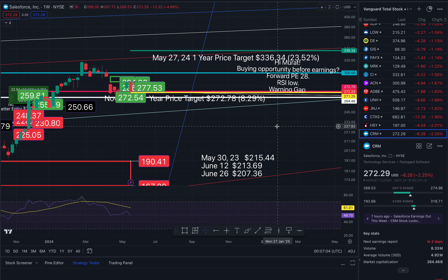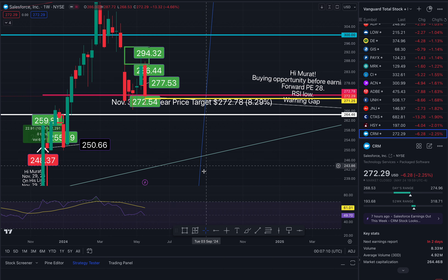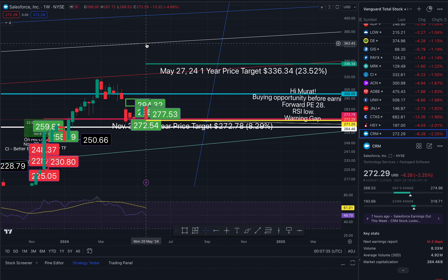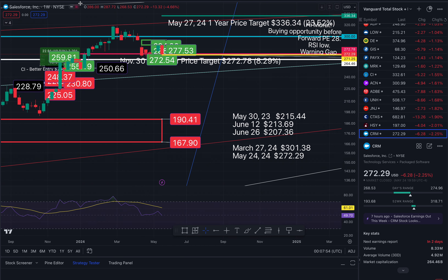At $272.29 — see how when you flip to different time frames, TradingView gets wonky on you. To the upside on the weekly, that will take us to $323.33, so very close to here. And if we're going to make it there, why wouldn't we make it to the next move: $363-$364.23? Back to the middle of the trend and the baseline will take us to roughly $243. And then this gap filled.